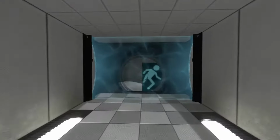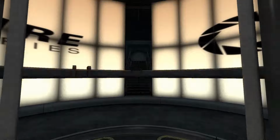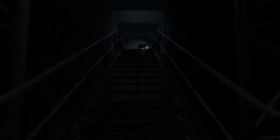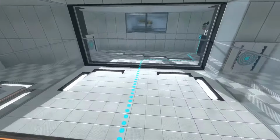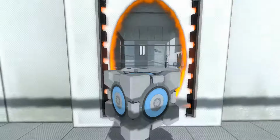Excellent. Please proceed into the chamber lock after completing each test. First, however, note the incandescent particle field across the exit. This Aperture Science material emancipation grill will vaporize any unauthorized equipment that passes through it. For instance, the Aperture Science weighted storage cube. Please place the weighted storage cube on the 1500 megawatt Aperture Science heavy duty super colliding super button.